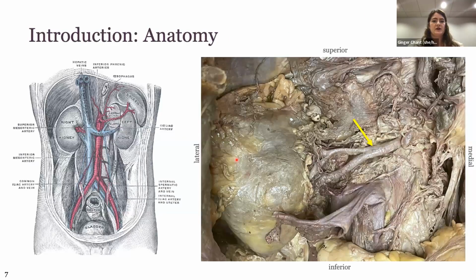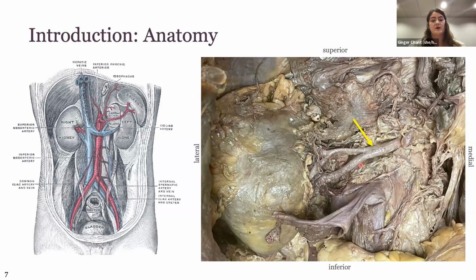A quick introduction to anatomy that many of us probably don't need. So this picture was taken from one of our donors, and this is the kidney. And then we can see our renal artery extending from the aorta to the hilum. It does branch early, right at this point, right past that arrow. So we had 6 that branched early.